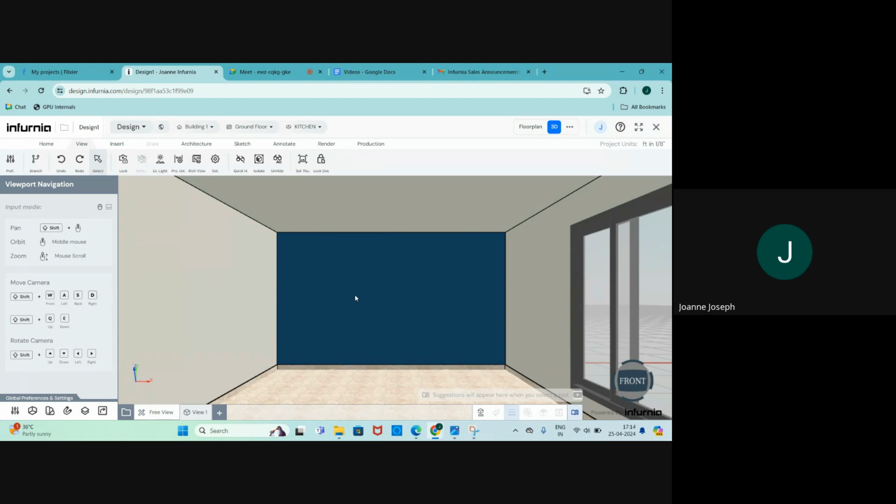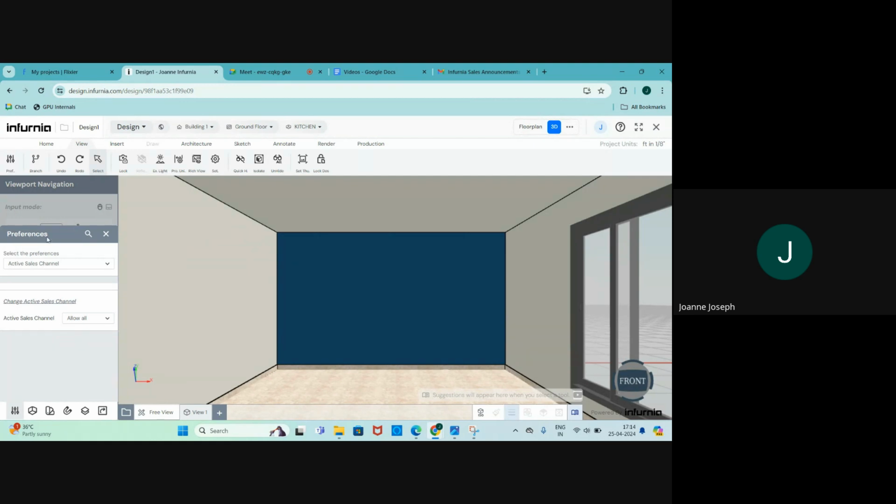Like if they have a certain finish in mind that they don't want to put for each and every cabinet once they set it in the room, then they can set it in advance. So the advantage of that is that if they have something in mind, they can do this right away instead of doing this later on. So to set the preferences for cabinets, you go to global preference and settings in the left hand panel, and you have to select the preferences icon at the bottom left.